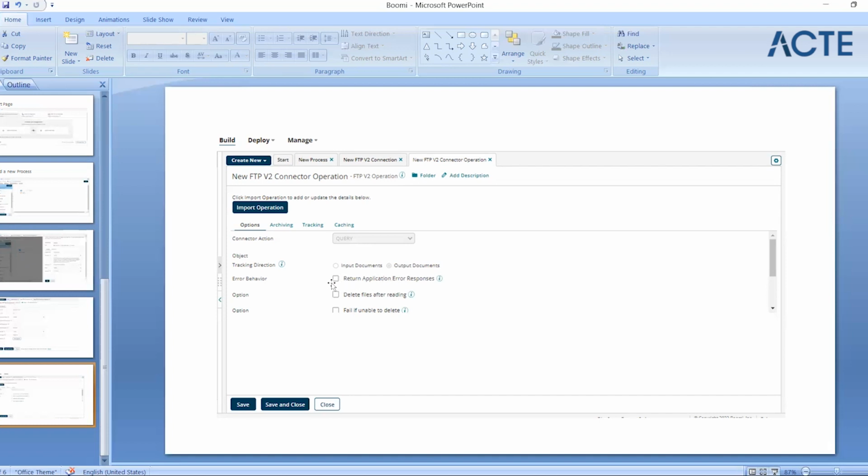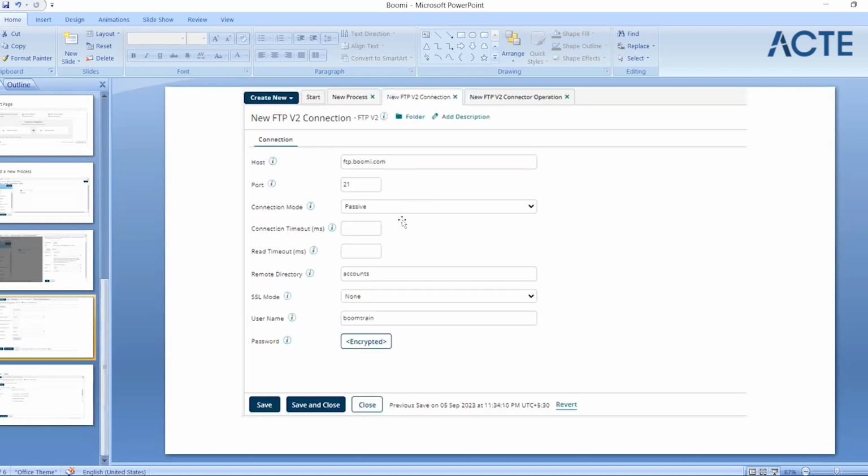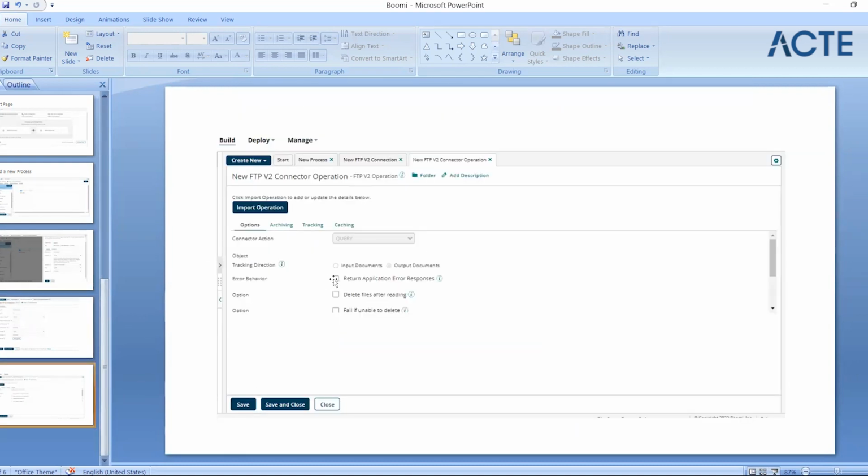If you check this box, it will check if there is anything error, or any of these operations connections you have set up here, right? If any of these doesn't meet, also the error behavior, if you check this, that error will be loaded to that error. Okay. And the process doesn't run. It will directly come to error block. Okay, and these are two options you have.